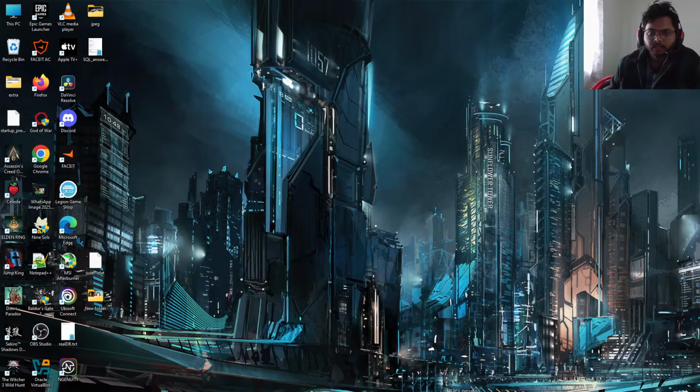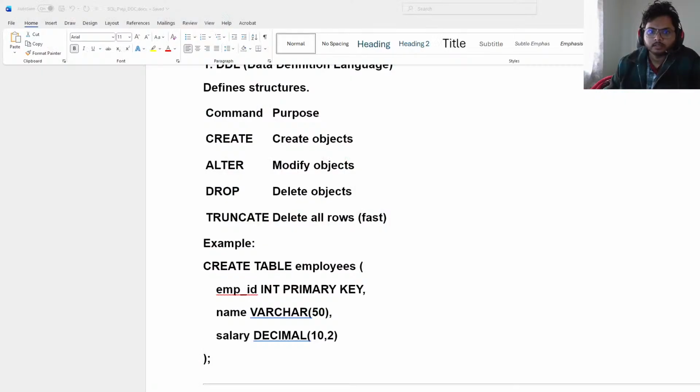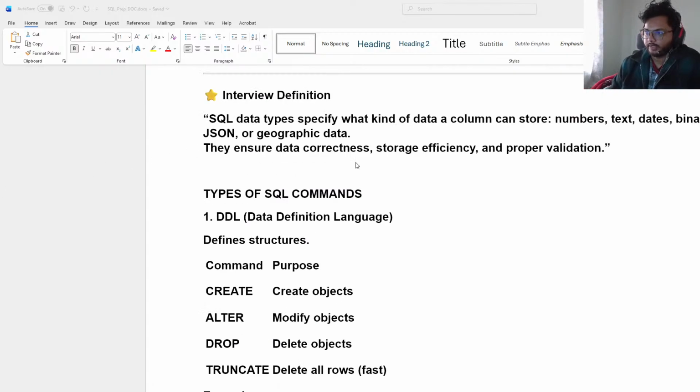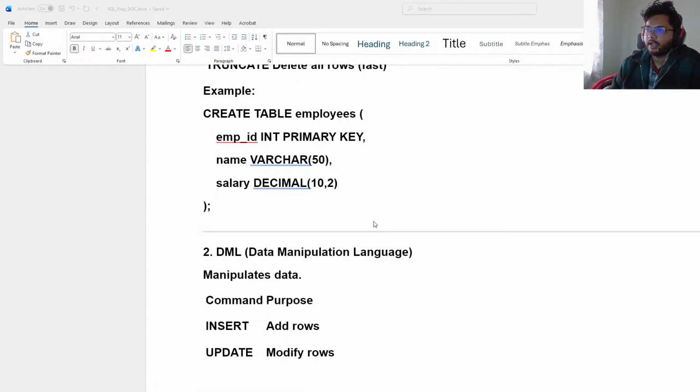Let's just get some definitions for these: DQL, DDL, DML, DCL, TCL in SQL. So there are five types of SQL queries: DDL, DML, DCL, TCL, and DQL.